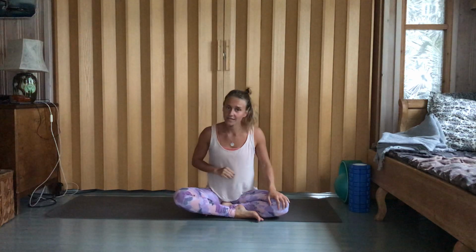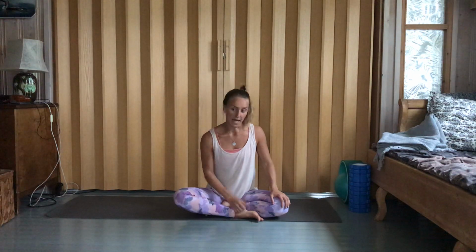You've got the dynamic class, and then I've made again a flow in a similar style to what I've recently been learning and diving deeper into. So it's more yoga therapy than actual yoga flow. We're going to do movements that open the hips and the chest, and create the space in our body that we need in order to build strength, so dynamic movements, dynamic flow, for example.